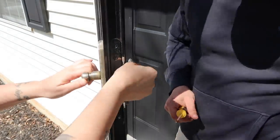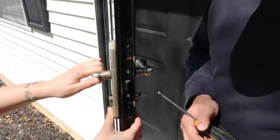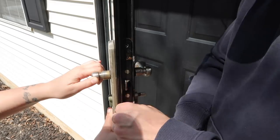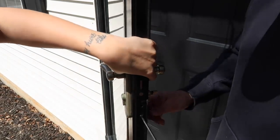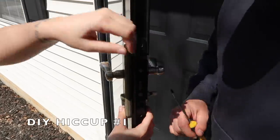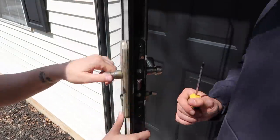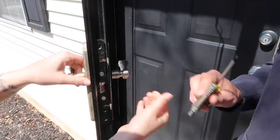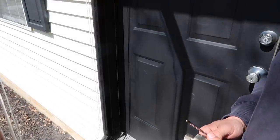The old doorknob was just very worn, the finish was not cohesive with the front door or the frame of the storm door, and we wanted to switch it out with something in either a matte or satin black finish. However, this ended up being our first hiccup, not even 10 minutes into the project, and we could not figure out how to get this doorknob off, so we had to do a little troubleshooting and resort to a plan B, which I will show you later.